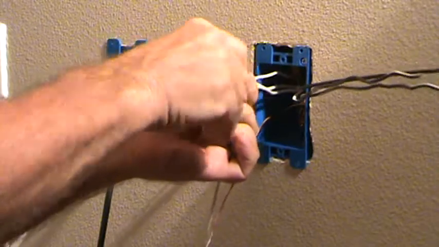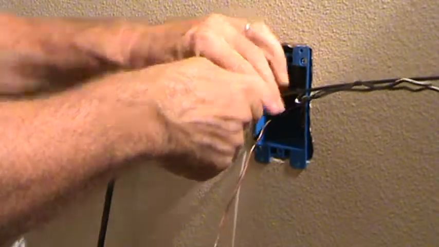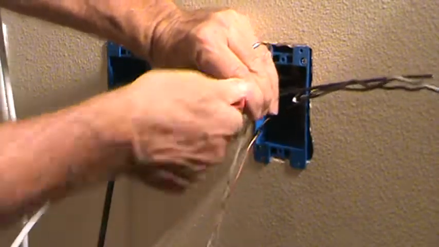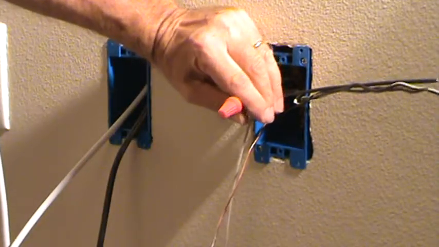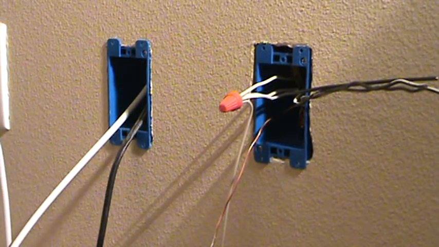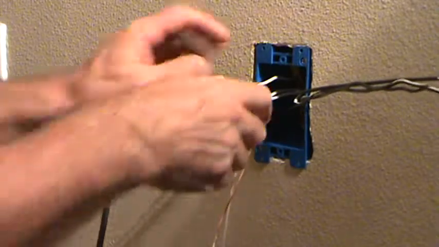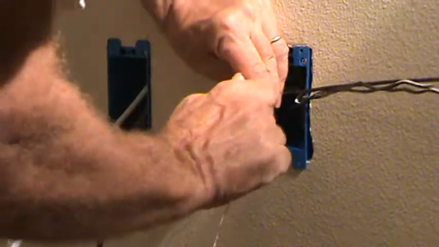And an interesting thing with this particular red wire nut, you don't see any ears on it. Now some of them have ears that you can really crank down with your finger and your thumb. This one doesn't have one.